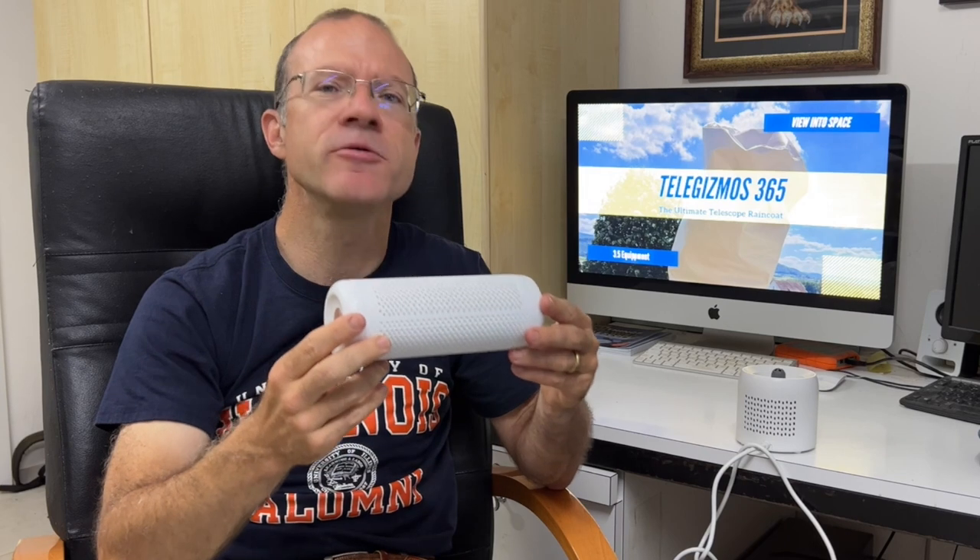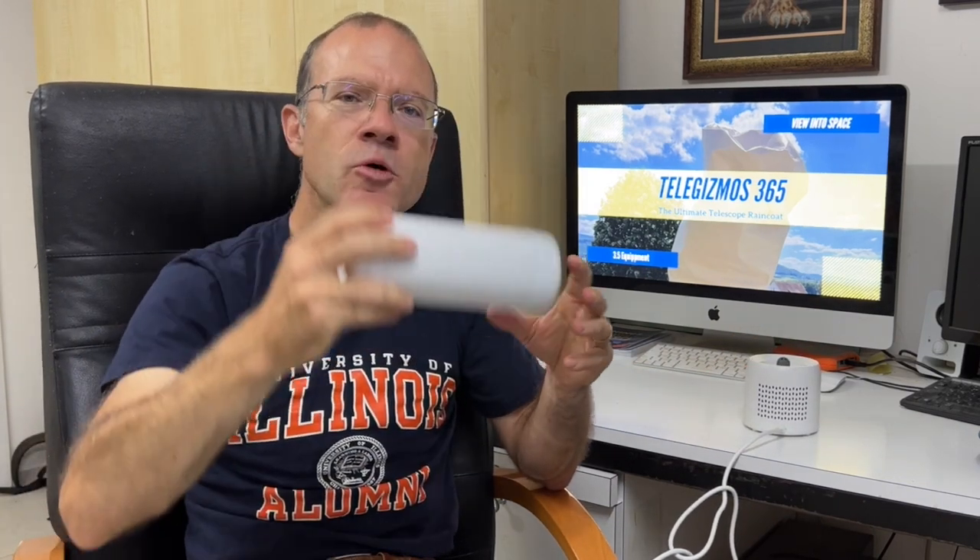I looked around on Amazon to find something better, and this is what I came up with. These are modules which have silica gel in them and they're color-coded: as long as it's orange it's dry, if it's green it's wet. You can buy more of these modules — they're about $20 each — but you can re-dry and reuse them, they're not one-way. There's a little device you plug in, and when the modules are wet you place them on top for two hours; warm air comes up and dries them out again, and after two hours they're orange again. I have two of them and always place them at certain levels on the telescope rig before putting the cover over it. Together with the towel, these two measures protect my telescope enough from humidity.